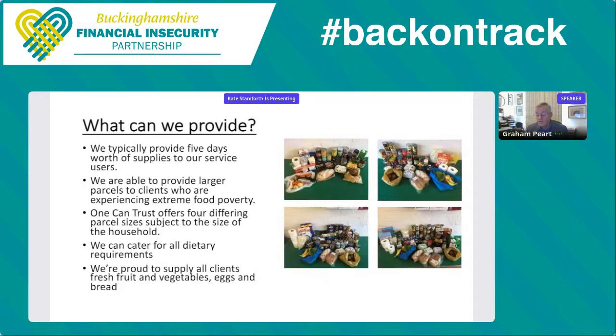We do provide cookery lessons, cooking from a food parcel. We can signpost you to some of the other agencies on debt counselling, life skills, and we are also sometimes able to signpost clients to receive a grant which can help with the payment of a fuel bill or the children's shoes, or if your washing machine's broken. In one case it was to get a car MOT to get children to school and so on. So we will do all we can to point you in the right direction to help you to help yourself to navigate your way out of the situation you're in. Next slide, please.